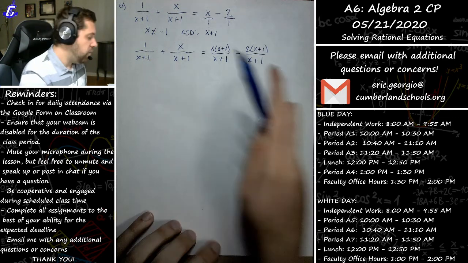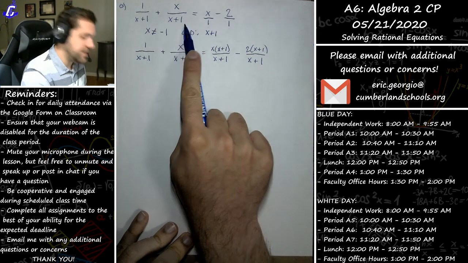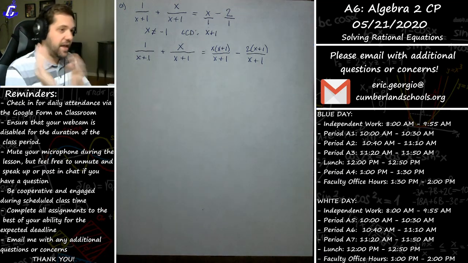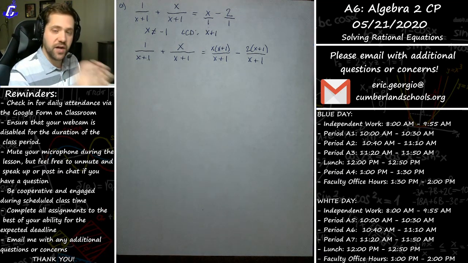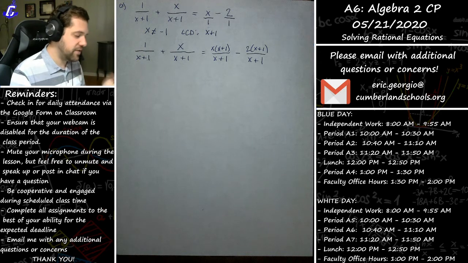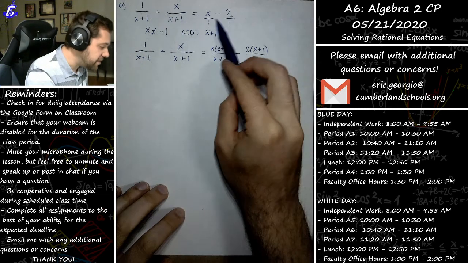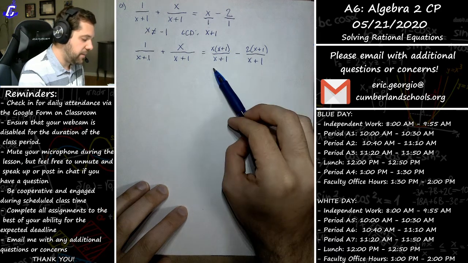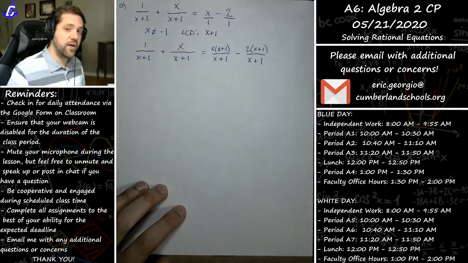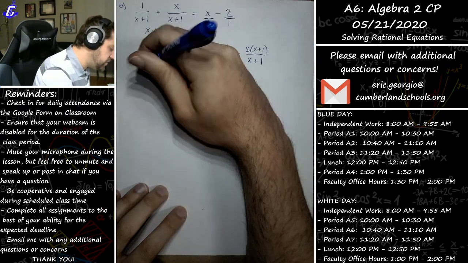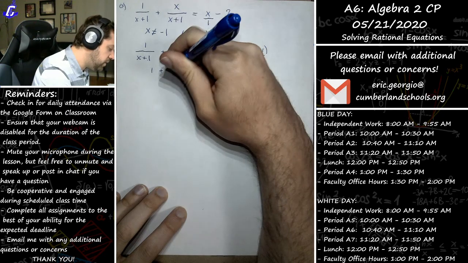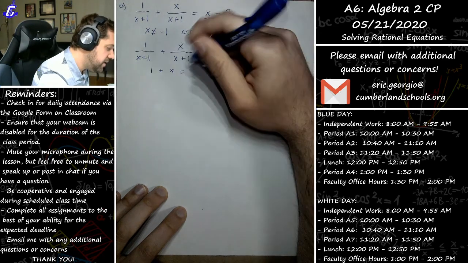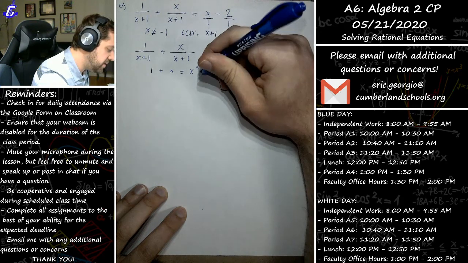Not the case. When you have a factor of x plus 1, that is a singular factor. It's not a factor of x and a factor of 1. It's a factor of x plus 1. So we have to treat it as one piece. That piece of x plus 1 is not present here, so we need to multiply both the top and the bottom by x plus 1. Now that all our denominators match up, we can go ahead and just focus on the numerators. That gives us 1 plus x is equal to, we're going to distribute, x squared plus x.